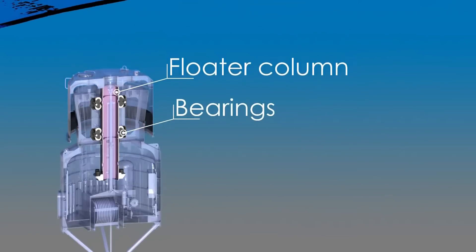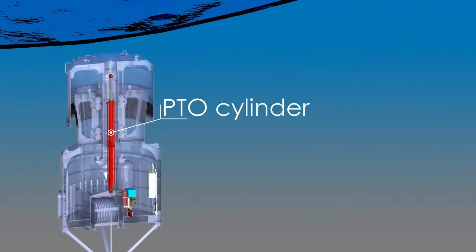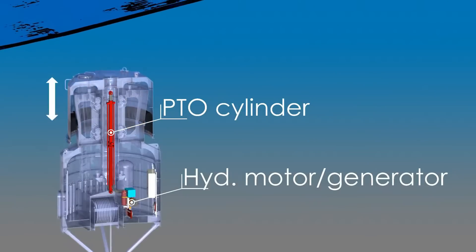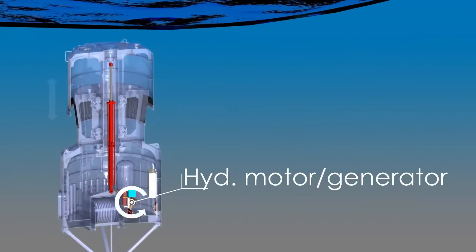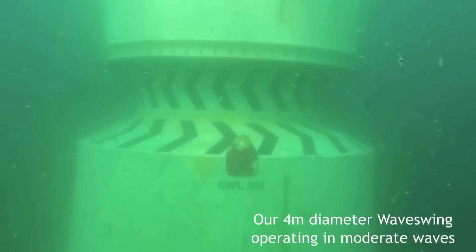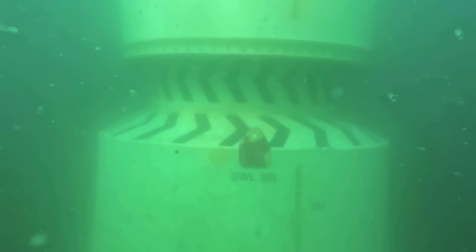One potential application could be for Wave Swain's module. This device has a floater and a silo with pressurized air. The increase of hydrostatic pressure forces the floater down. The Vernier linear motor can be used for direct energy conversion with this cylinder connected to it. In other words, it can act as a direct energy conversion generator.